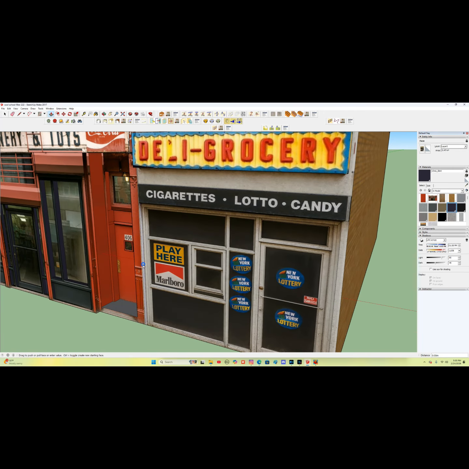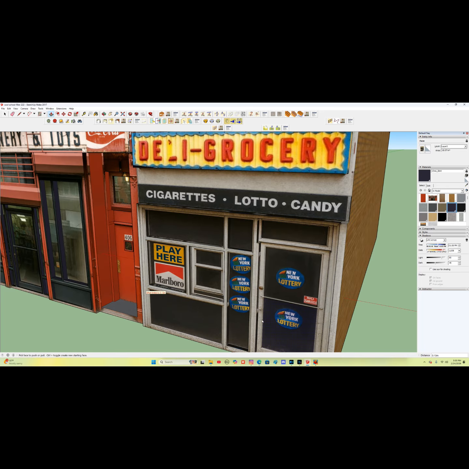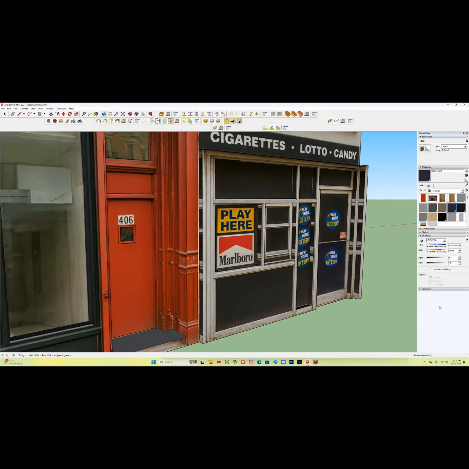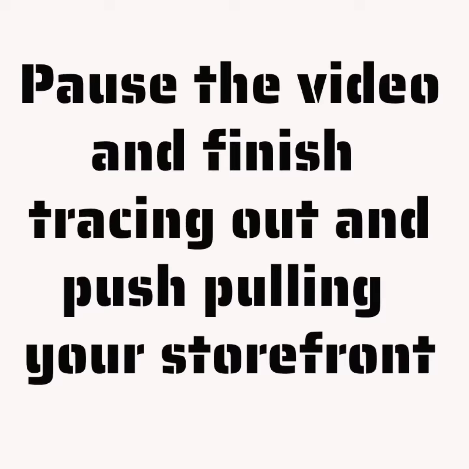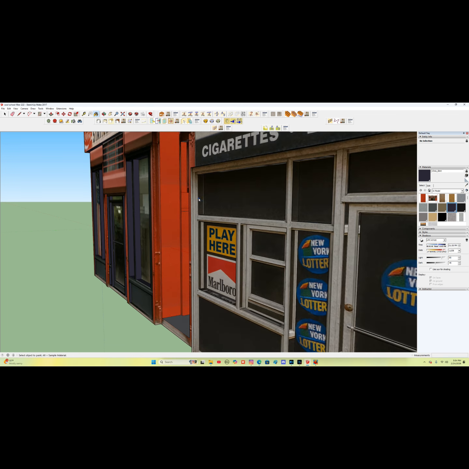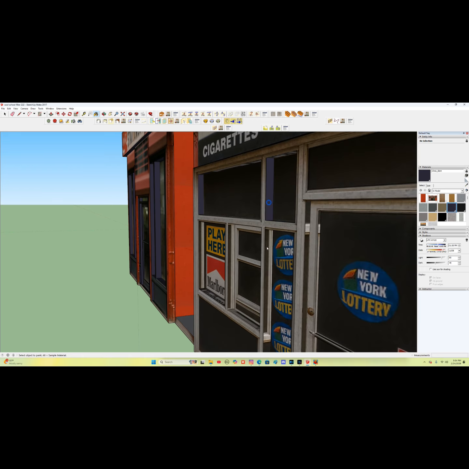I think the smartest thing to do is probably pull out these two sides first, and then grab all of that. And again, I'm going to grab in my materials tray charcoal black, and I'm just going to hit these sides so everything matches.